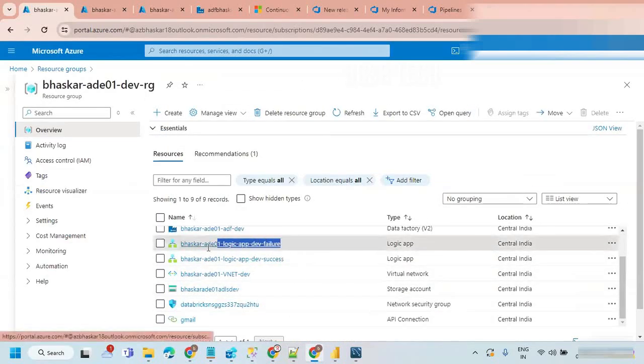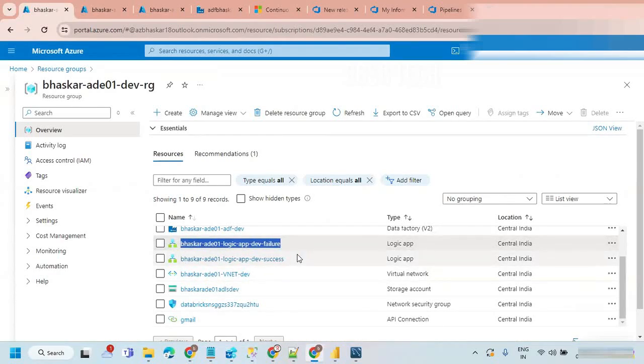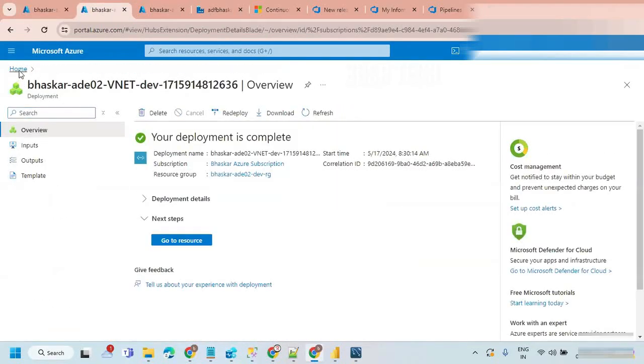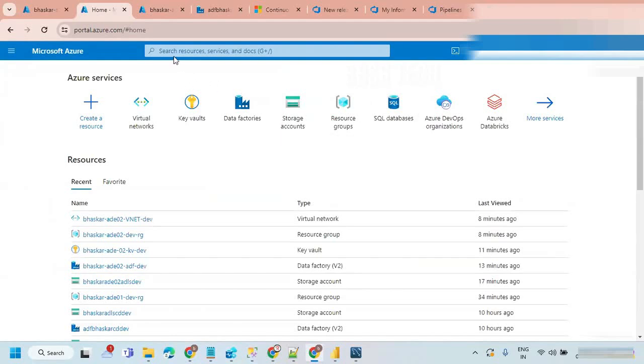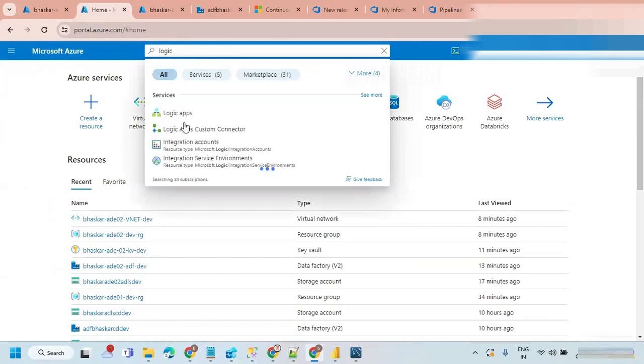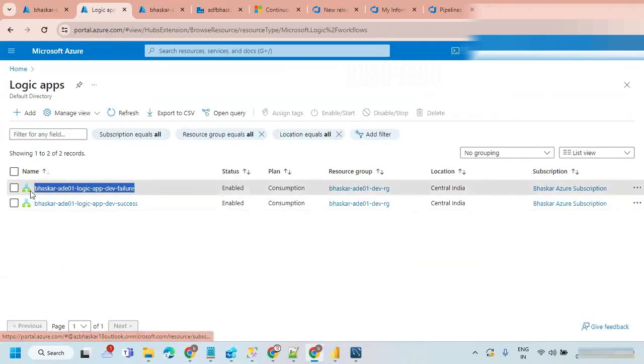Okay, so Logic Apps is available. We need to create two logic apps, one for failure and the other for success. Let me create this so that we can complete most of the things. Logic Apps, plus create.